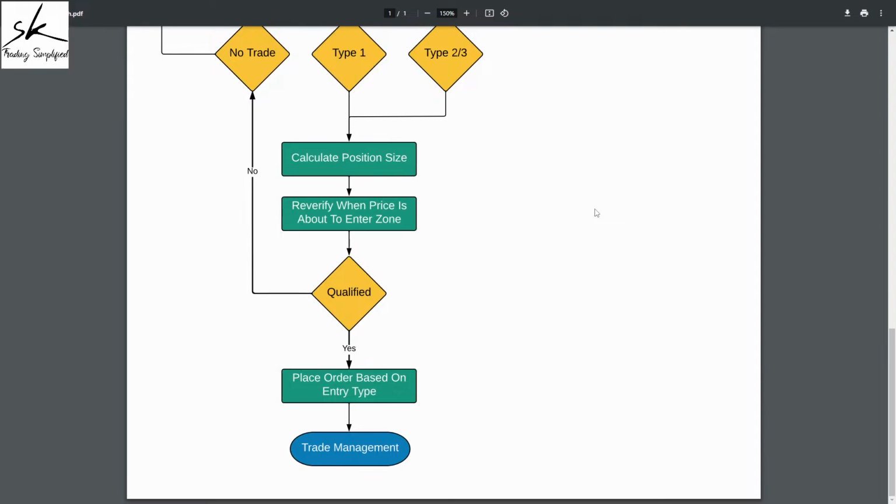See again, if I talk about myself, I generally don't scale out, and the reason for that is, let's say if it goes to 2:1, and let's say I book my 50% profit. Now what happens is I'm only left with 50%. So even if it goes to, let's say, 8:1, now I only get about 4:1 because I'm already out 50% of the position. So I generally don't prefer to do that. I prefer to trail onto it unless and until it hits my target or hits my stop loss.